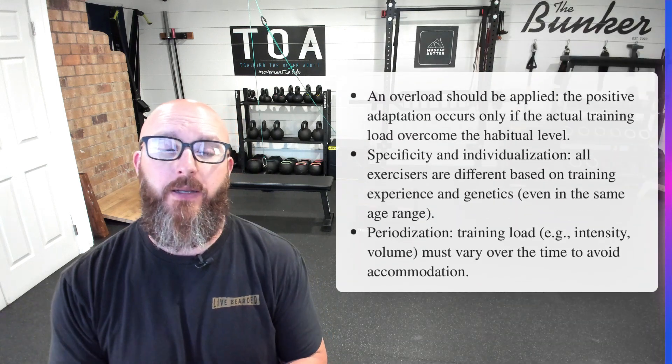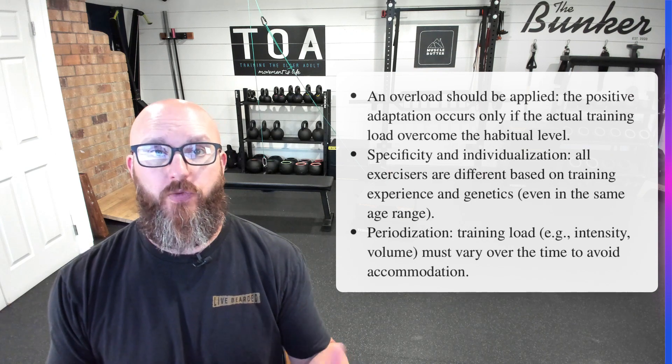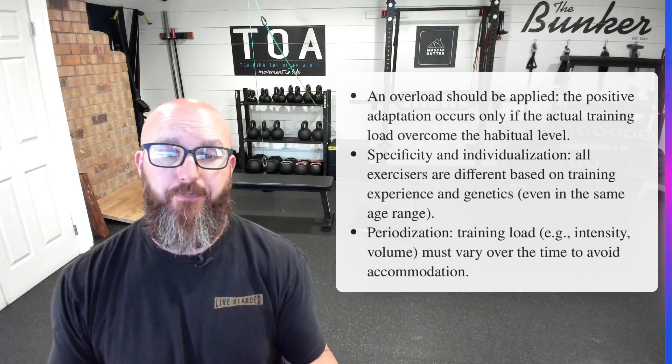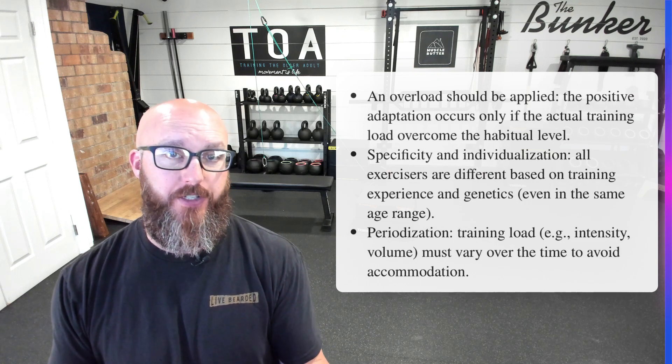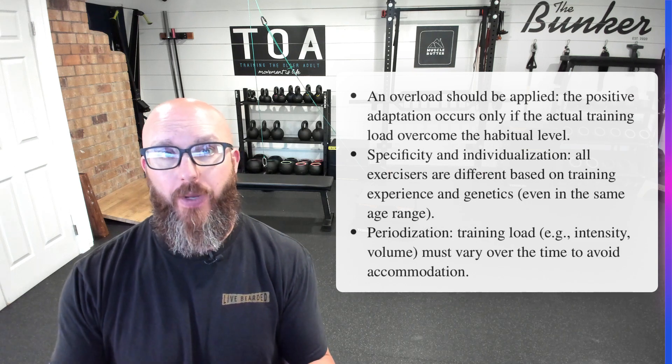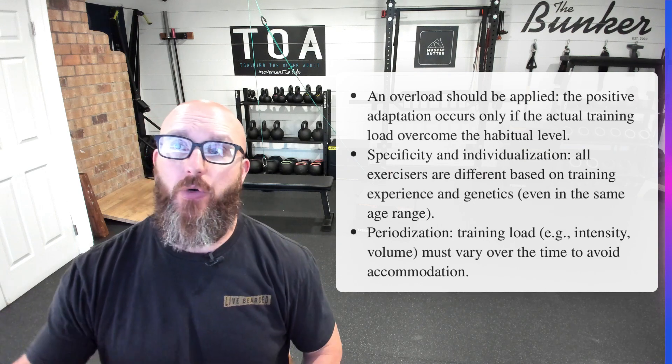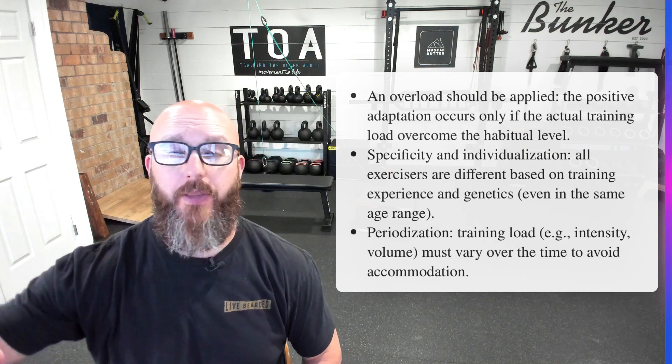In this particular article to start us off, we're going to talk about general principles and the general idea of resistance training, and then we'll get more into the eccentrics — strength training and the elderly as a useful tool against sarcopenia. This is from 2022, basically looking at whether resistance training is the most useful tool to help our clients get stronger, and whether resistance training versus bodyweight training or any other type of exercise is the most effective.